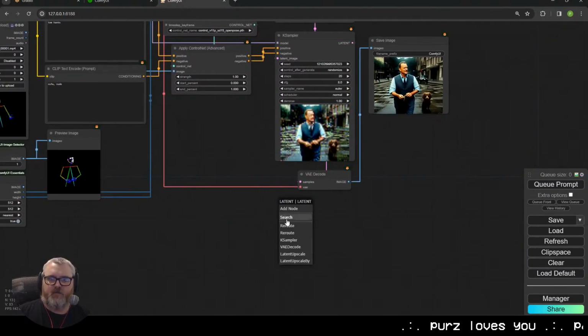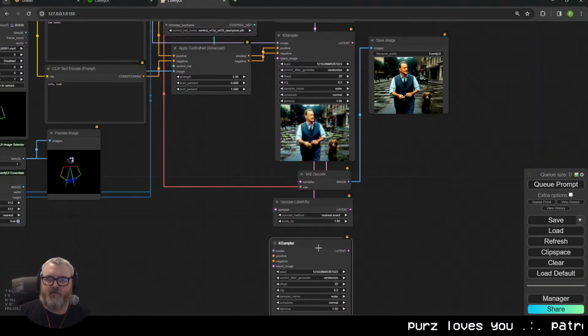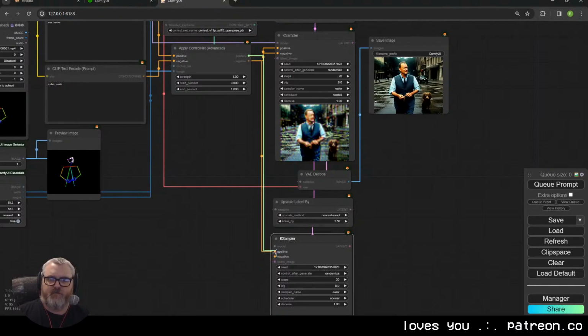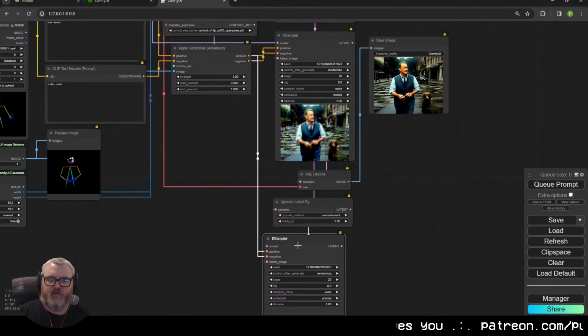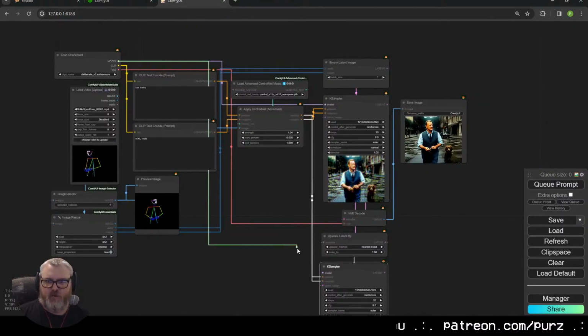So we're going to take latent out. We're going to upscale latent by 1.5. Going to grab another K sampler, pop it under here. Latent to latent, positive to positive, negative to negative. Whoops, what did I do? Positive, negative. All right. Hopefully that's correct. Looks good. Okay. And then VAE, no, model. Model from, do we have anything else? No, just the model. All right.